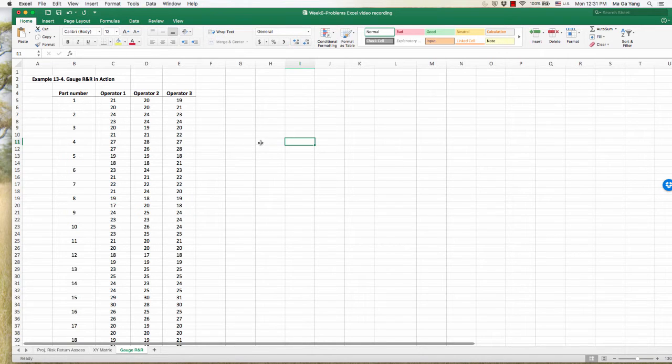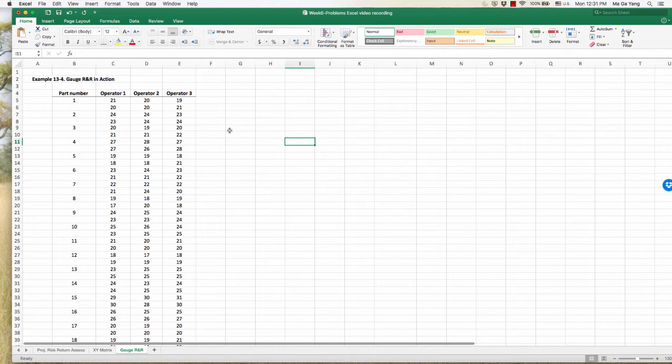Very simply, you can use the two-way ANOVA, a statistical tool built into Excel. You have to install the statistical tools in your Excel.